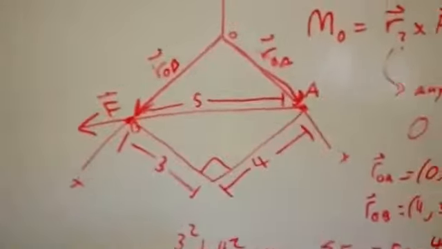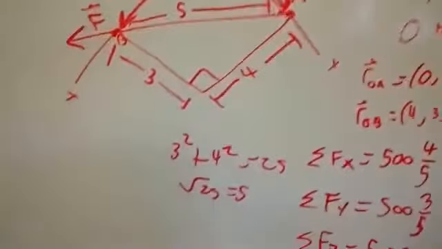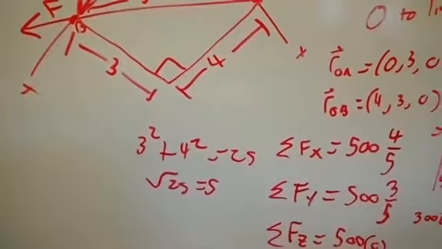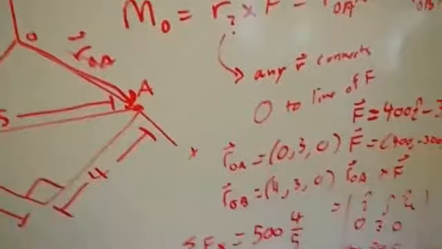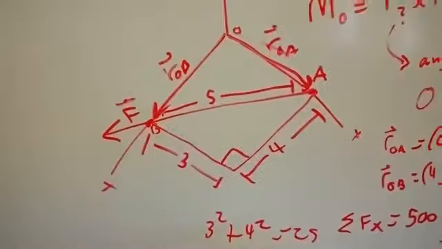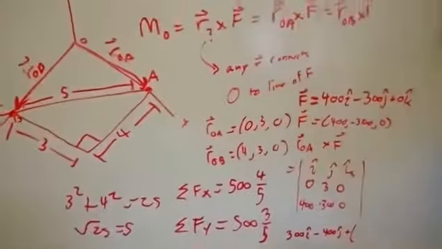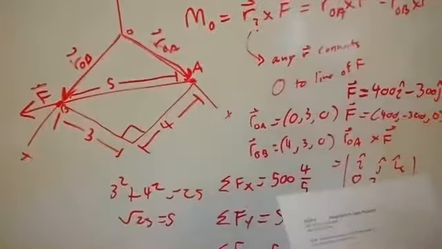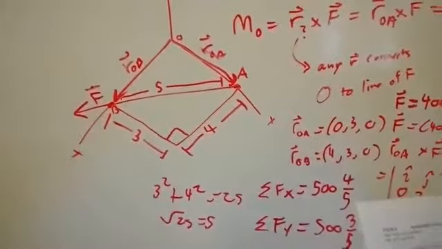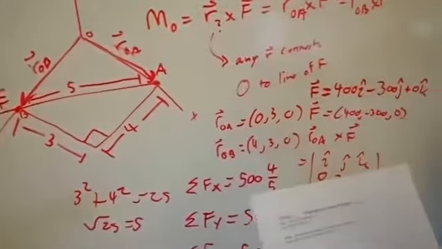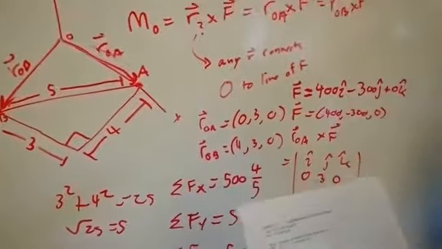And Isaac, how's it going? You got a value for F, and you just kind of did it by inspection, right? You didn't have to do any position vectors. I had a question though. It looks like F is in the negative Y. Is that correct? F is going in the negative Y. Yes, that is correct. So it's 400I minus 300J. Okay, so I did that right.